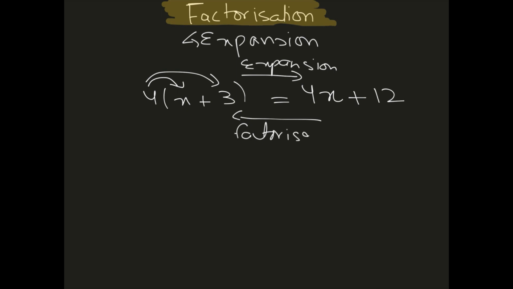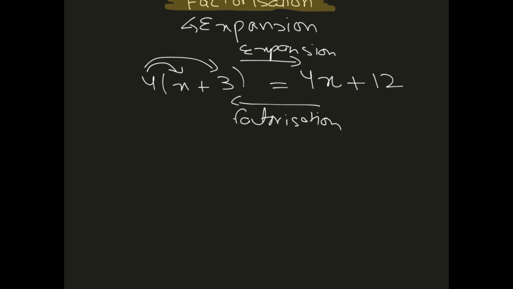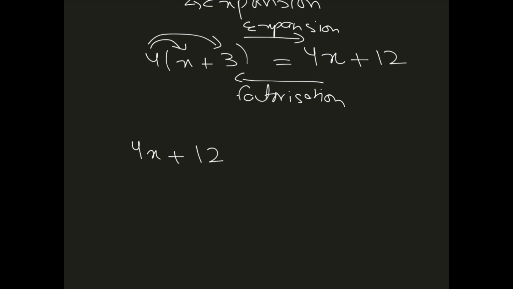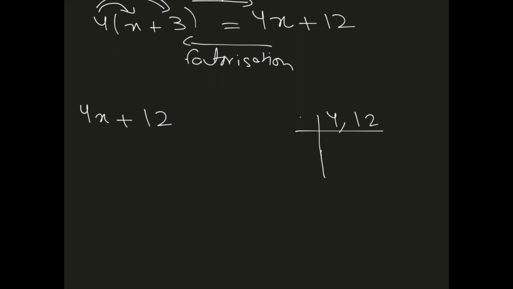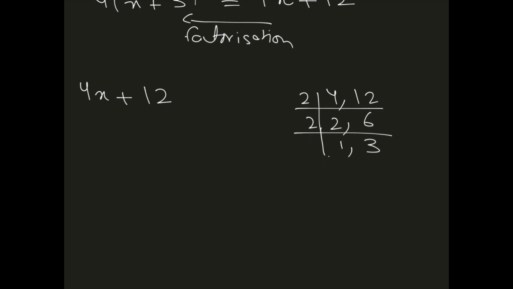So how do you factorize an expression? Let's look at that. Let's take the same example. Let's say you had 4x plus 12. Now let's find the highest common factor of 4 and 12. In highest common factor, you basically list down the common factors they have. So 2 times 2 is 4 and 2 times 6 is 12, and then 2 times 1 is 2 and 2 times 3 is 6, right? You stop when they don't have a common factor. So our highest common factor of 4 and 12 will be 4.